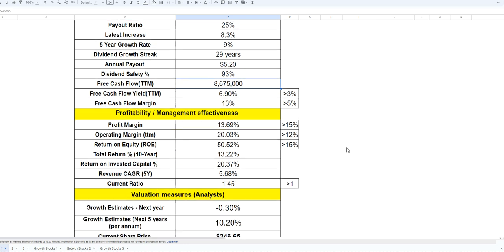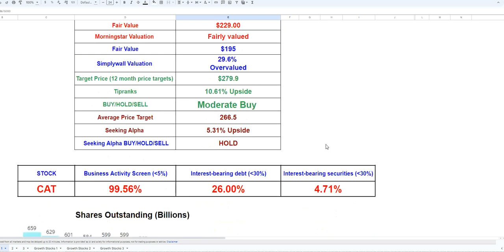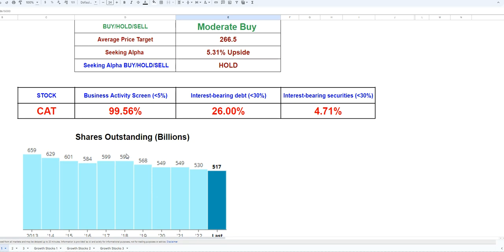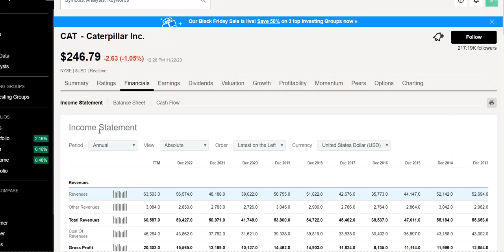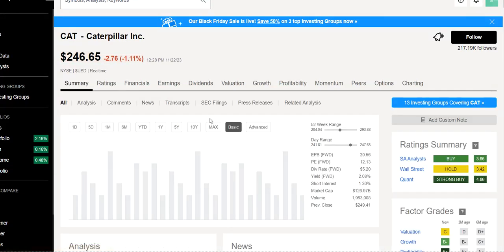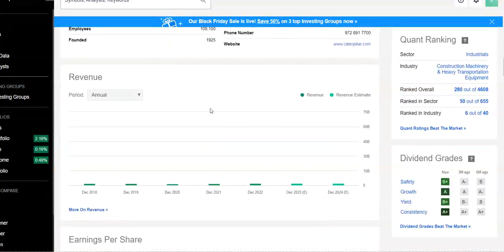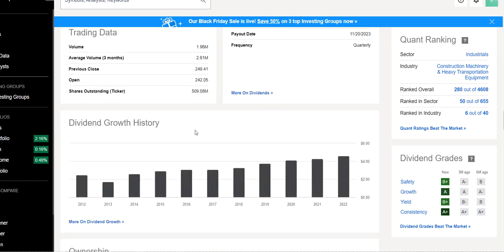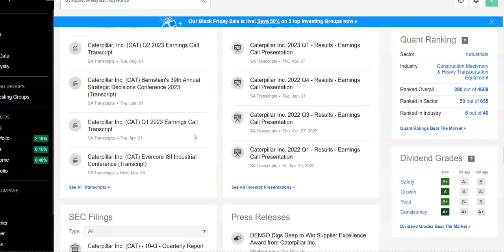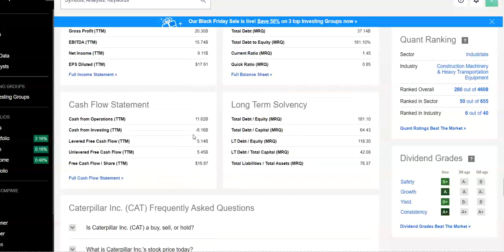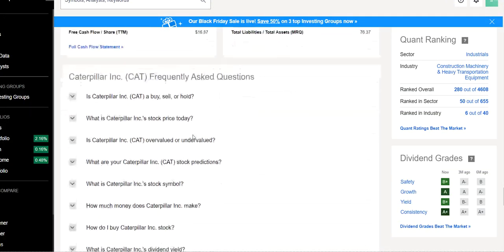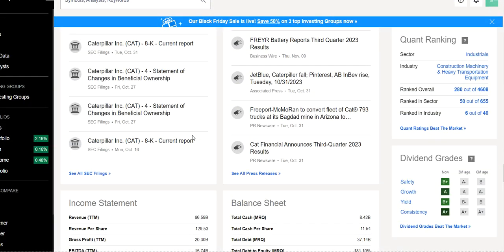But yeah, it's not basically a bad company at all. It's actually got good things going on. And it's one of those very well-known companies in terms of constructions and the basic equipment that they have. The only thing I would be worried about is basically the level of debt. I think we can check the level of debt here. And on Seeking Alpha, you can see, and you can do the calculation as well if you wanted to. You can find, if you keep scrolling down, what you will find is the, wait, let me go back up.